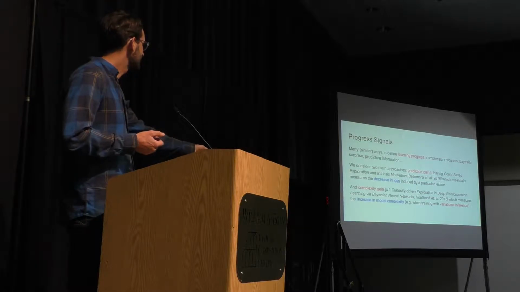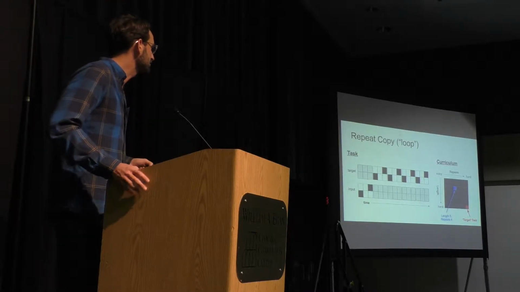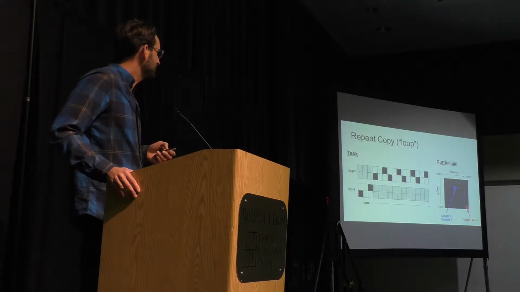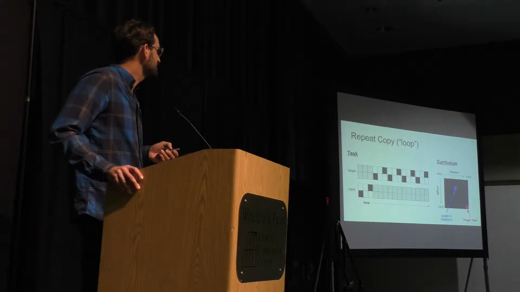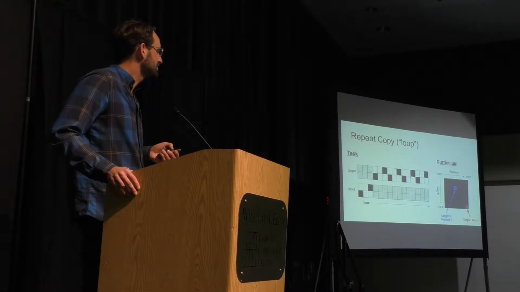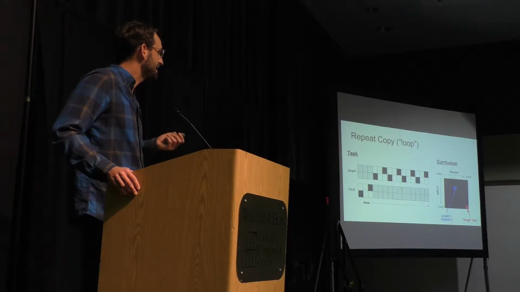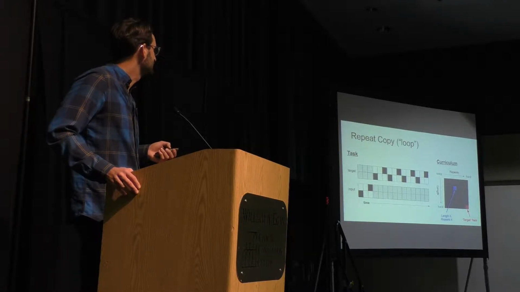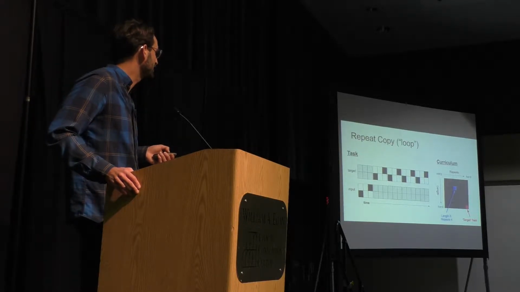Okay, so I'm running out of time. I'll just go through some of the tasks we looked at with this system. So one of them is back to this repeat copy task I mentioned earlier. It's a very simple task. You give a random binary sequence in, accompanied by an integer, and you say, okay, repeat that binary sequence, which means produce it as output in the same order that you received it as input, n times, where n was the integer you received. So in this case, it receives a length 3 input sequence, and it has to repeat it 4 times.